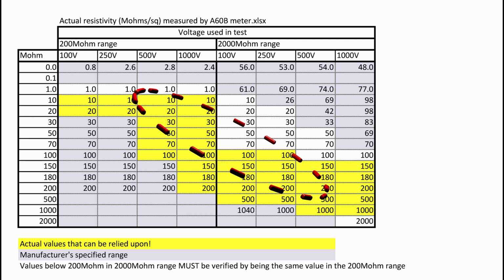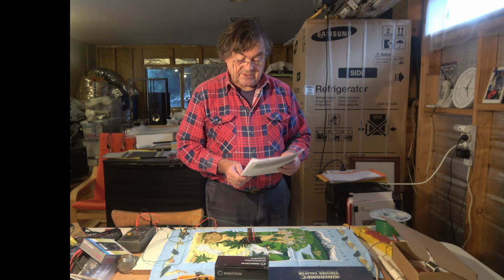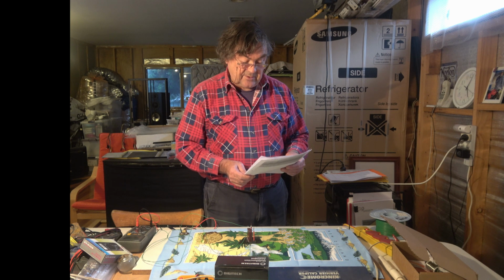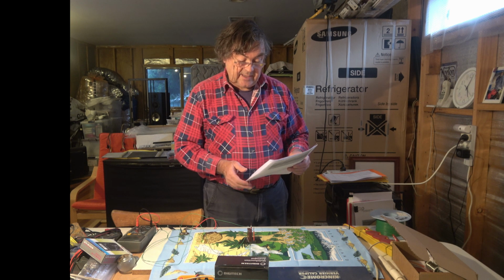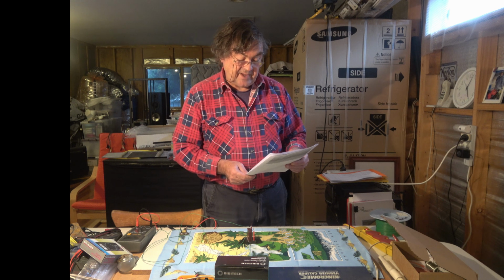For example, I just measured one that was 83 megohm on the 1 kilovolt 2000 megohm range, but in fact when I go over to the 200 meg range, it's 30, not 83, and it's the 30 that I am meant to believe. So this explains some of my confusion earlier. So it's a 30, and so on down through that band of accuracy.